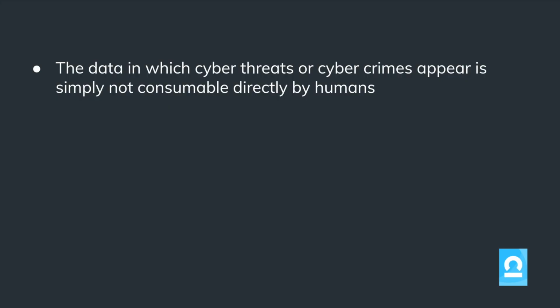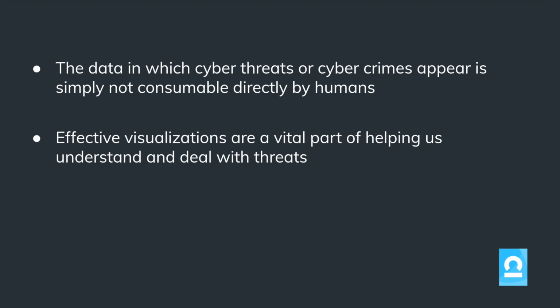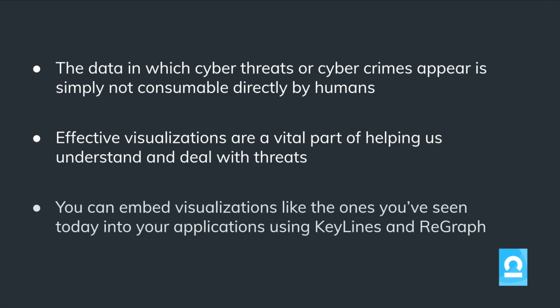So by way of conclusion, let me say that again. I believe that the data in which cyber threats or cyber crimes appear is just not consumable directly by humans. I don't think it's possible. There's a small number of us maybe who can read the matrix and understand this stuff, but for most of us, we need effective, interactive visualizations that help us explore and play with that data. That's what's going to help us understand it, and that's what's going to help us deal with these threats. And today, you've seen a few examples of those visualizations. You can embed those visualizations into your own applications. We have Keylines and Regraph, which help you do that, and they are available for a free trial if your development team would like to play with them.